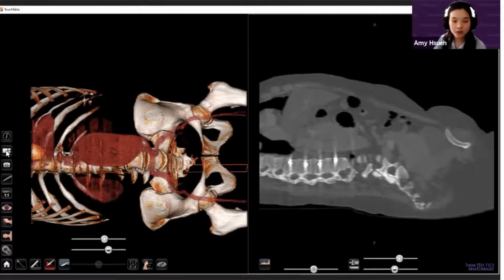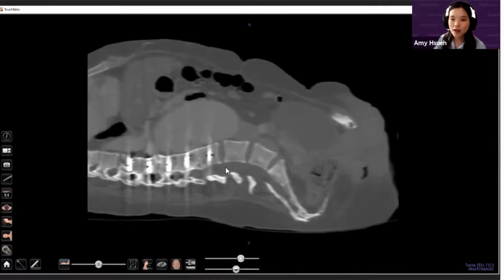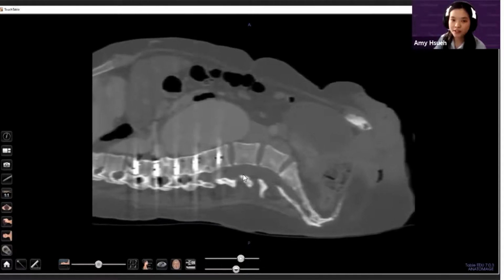You can let your students know. You can open the scan, go to the 2D, and then try to find all these different pathologies that were previously found. So I think number one, you can definitely see evidence of that aortic aneurysm right there. You can adjust the brightness a little bit and tell your students to maybe annotate it or outline it, mark it out, and perhaps take a screenshot of it as evidence of their findings. So you say, okay, check number one, we found our aortic aneurysm.